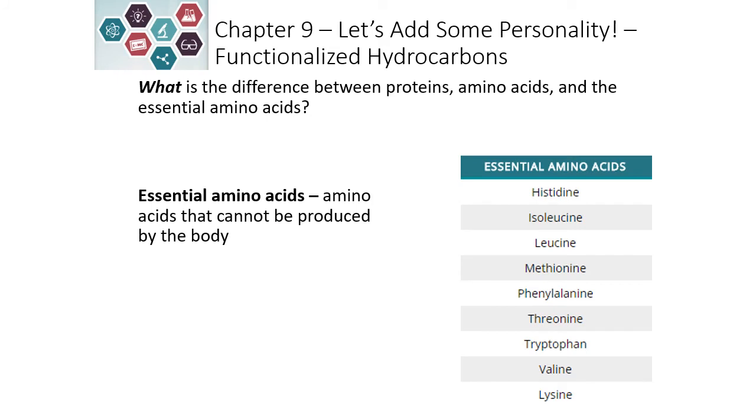There are things called essential amino acids, and what makes them essential is that our bodies, human bodies, cannot produce these particular amino acids. What that means is that we have to ingest them in our diet in order to remain healthy, because we need these to build up the proteins that make up muscle and cells in our body.